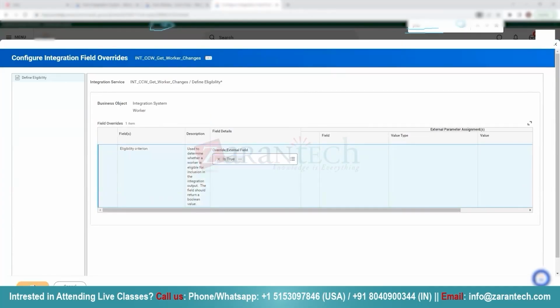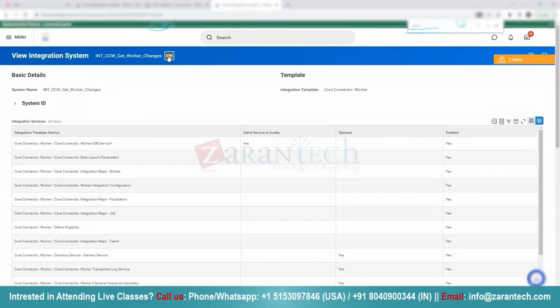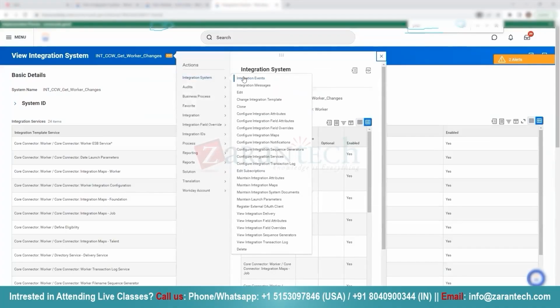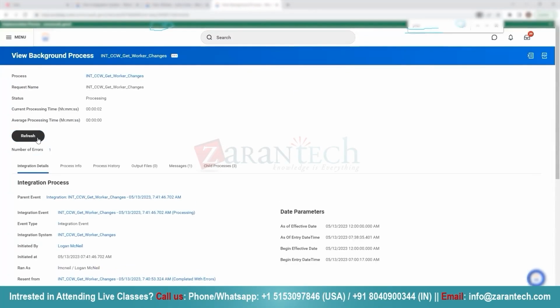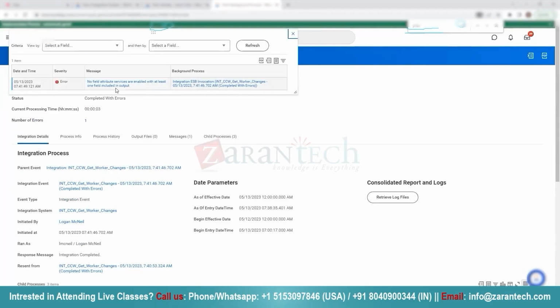I'm just setting a few attributes. Don't worry, I'm just trying to first bring that worker. Field attribute service. Okay, I got it. Field attribute service element.